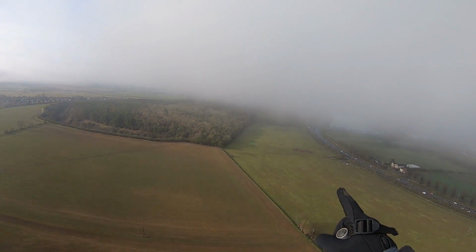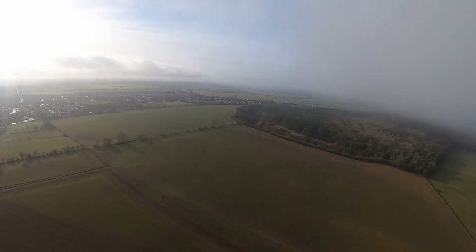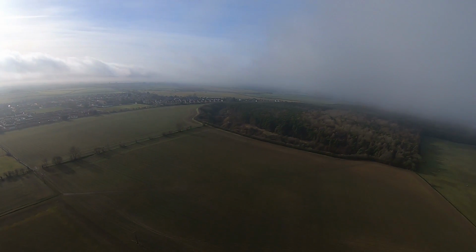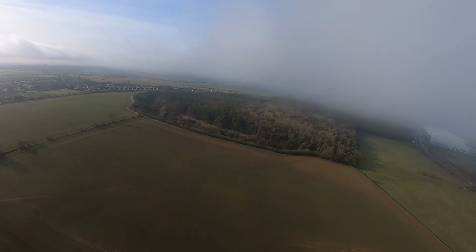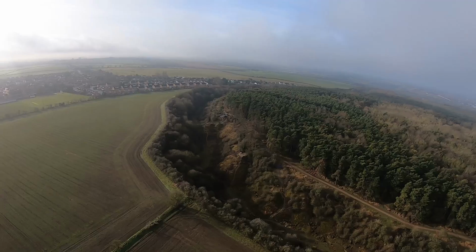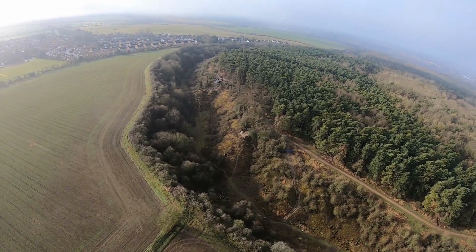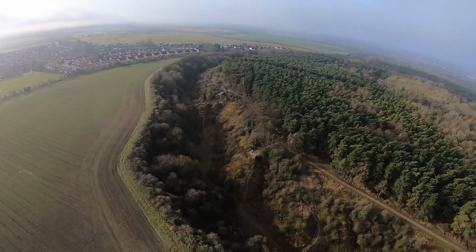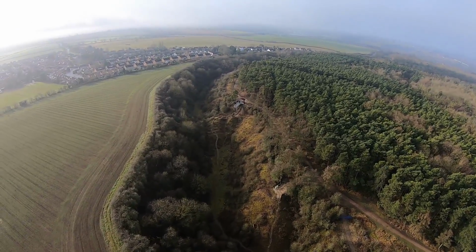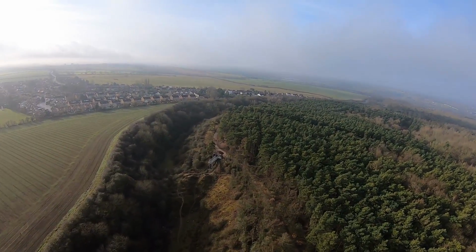Look at that. That is cloud low there. I don't know, do you call it fog when it's that low? So there's banks of cloud out here and low cloud, so I'm not planning for this to be a high flight. That cloud's lower than me. There's the old quarry. Bit too windy to get down in there today, although I'd love to at some point. It looks quite small and tight, so perhaps act your age.